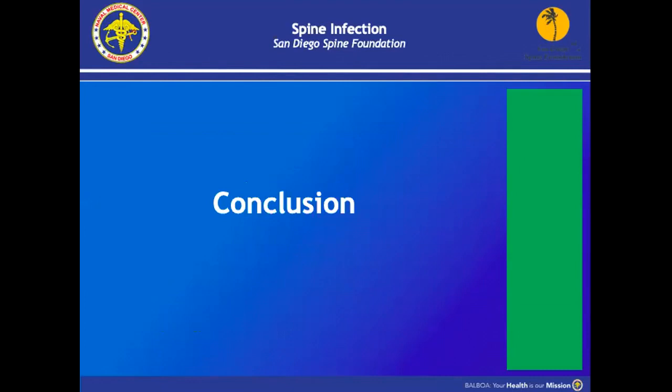So overall, in conclusion, last slide: spine infections are very complex, and they exist on a continuum with consideration for patient factors, surgeon factors, operative indications, degree of instability, chronicity. All those factors play a role in each individual patient and kind of guide your management despite our overarching principles in the literature.